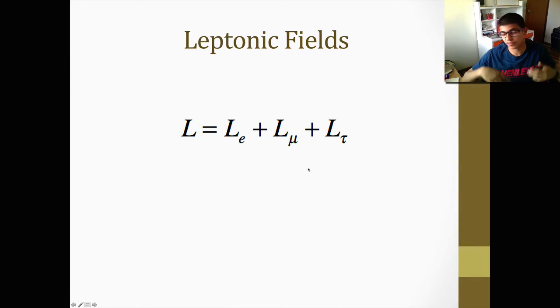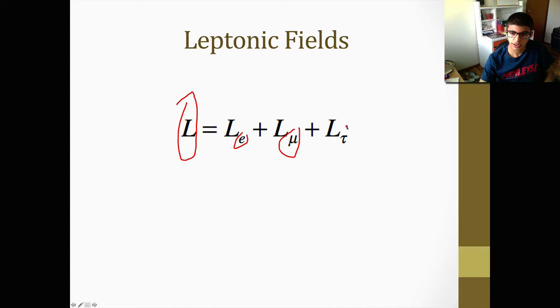Okay, so this is where the electroweak part gets in. So the Lagrangian for electroweak theory is quite long actually, but we can just represent the leptons. A lepton is basically any elementary particle that's not involved in strong interactions. For example, electrons, muons, taus. So this is the Lagrangian, and we have part of the Lagrangian for the electron, muon, and the tau. These are our three leptons, which are involved in the electroweak interaction.